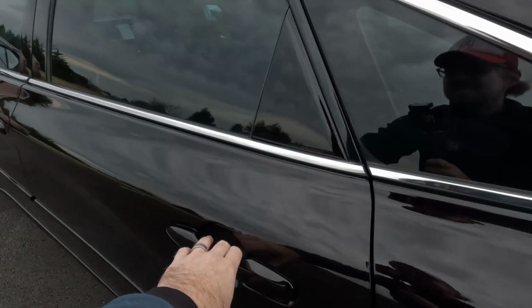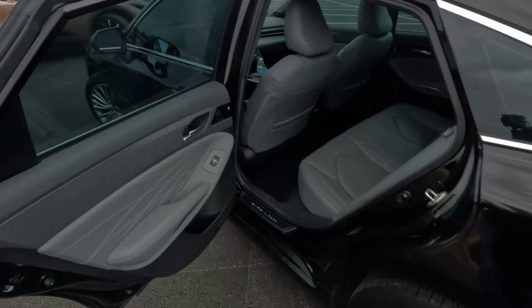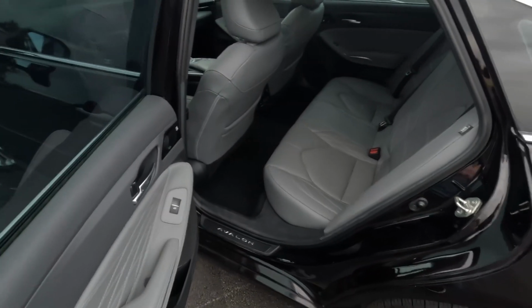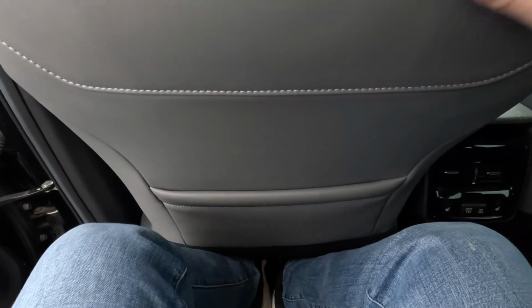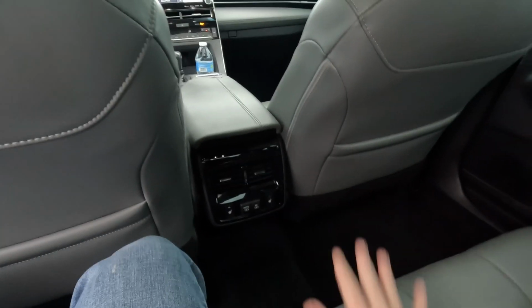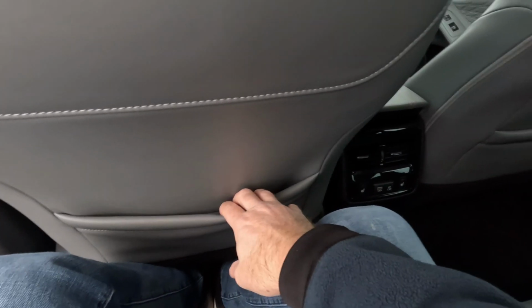Moving to the back seat of the Avalon, the doors open nice and wide. You can see there's plenty of room back there. No sunshades or anything to speak of here. Just a simple window control there on the door. Very nicely styled seats, but we're going to go ahead, pop in behind myself. Plenty of legroom. In fact, I feel like this seat is a little bit further back for the entry-exit mode, but you can see over there, plenty of room behind the front seats. This really is a large vehicle.